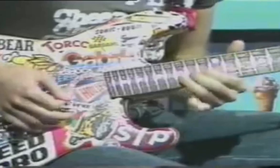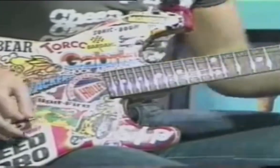After that, he resolves to an E root position scale on the 12th fret, pausing on the flat 5, resolving with that blues lick in the root position. Now let's try the whole lick one time slow.